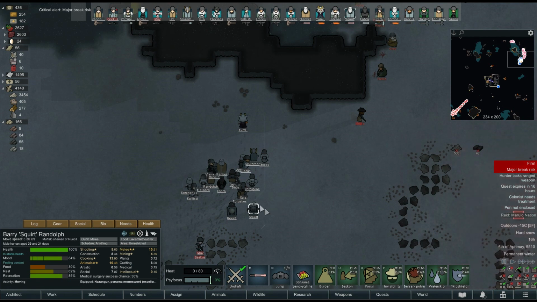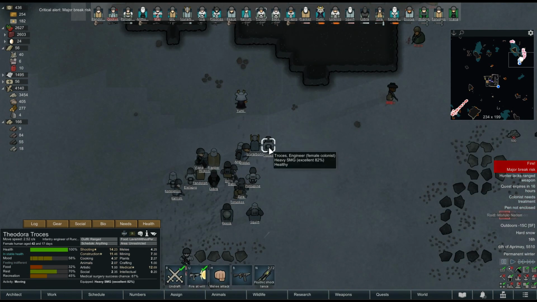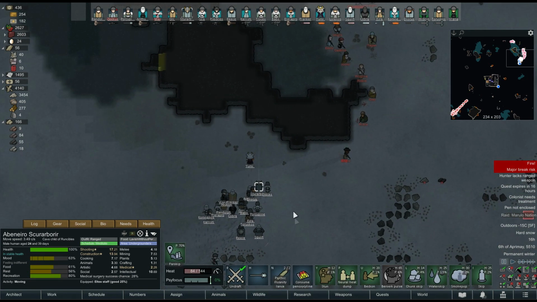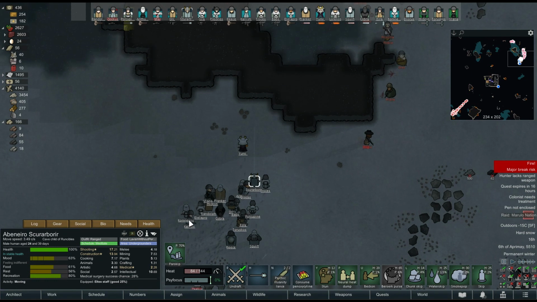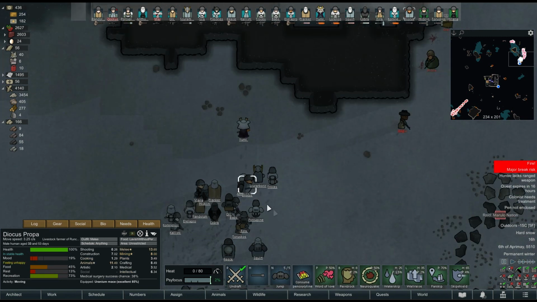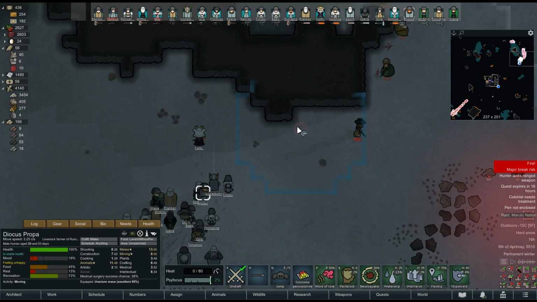Cool. Insanity Lance. Yeah, I might save that for mechs. I think we're okay here. We can stick down a... Right, who's got Skip Shield? Porcupine, Squirt and Diocus. Okay, Diocus, stick a skip shield down. That could be cool. That kind of protects us a little bit.